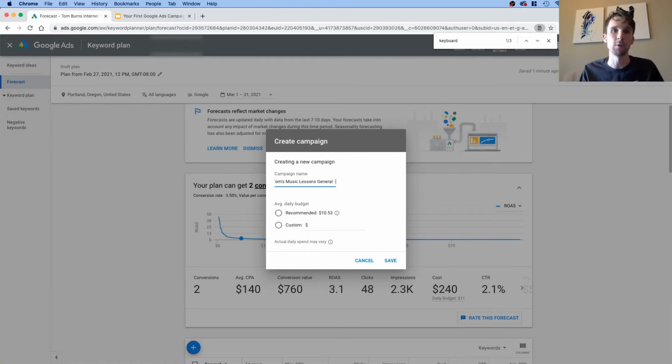If I had a special promotion, I would name it with something that has that promotion in the name. So I know at a glance in my list of ongoing campaigns, if I have more than one, what that's specifically for. And then I do a space, dash, space, and then I name it whatever my objective is for that campaign. So sometimes different campaigns might have different objectives. Let's say it's a YouTube campaign, maybe your primary objective is to get video views.